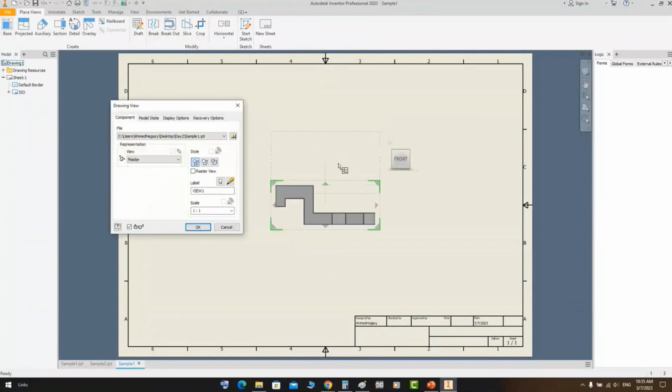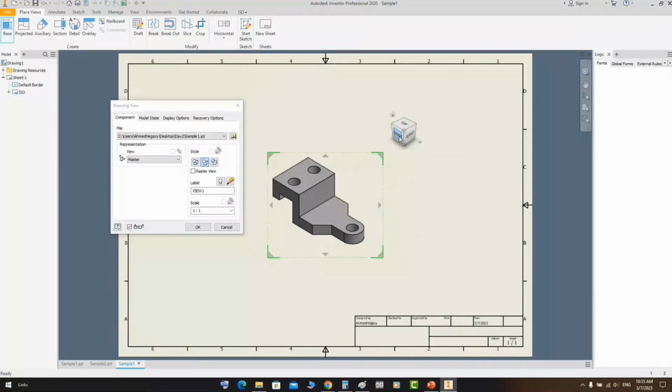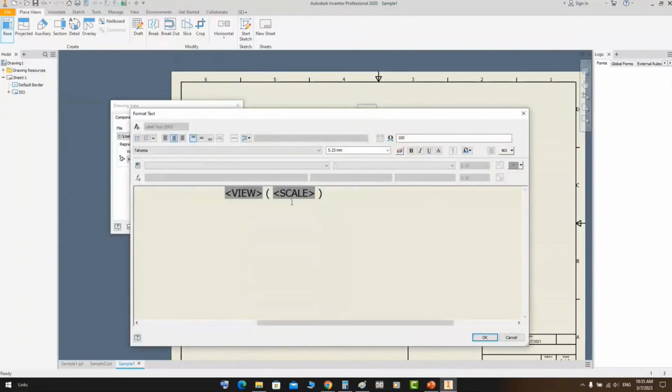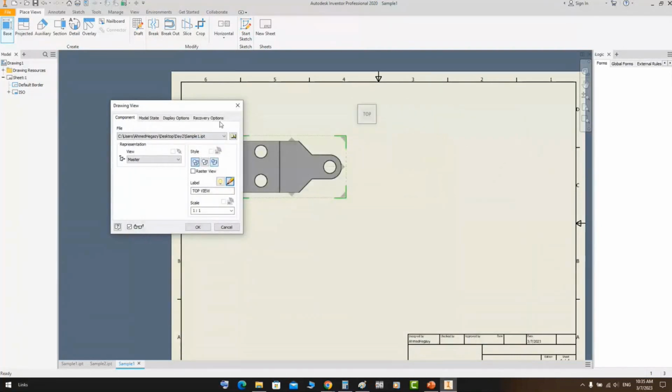By selecting a base view, you will be able to add a base view for a drawing of a 3D model like that. So let's take a look from the top view for that part and make the scale 1:1. So it's top view. Let this one appear. So keep the scale, keep everything here.